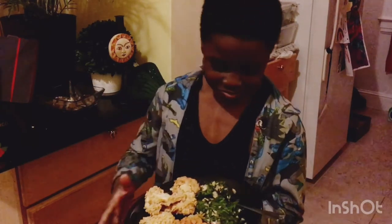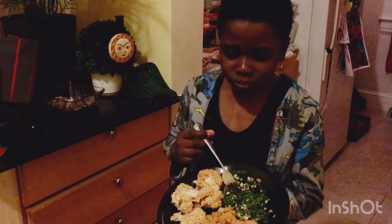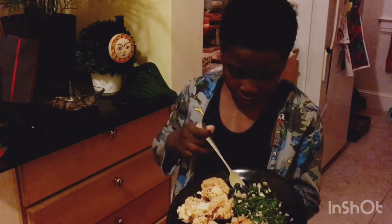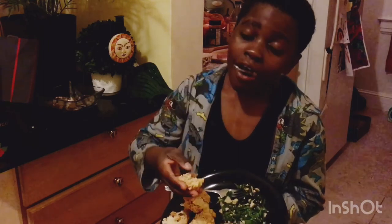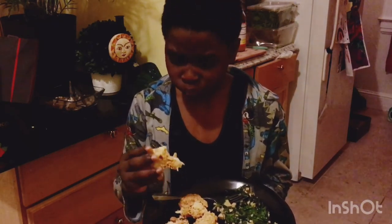Let's try it and see how it is. You tried the spinach — go ahead. It's good. Now try the cauliflower we talked about today. How's the texture? Crunchy. It is crunchy. It tastes good, like — on cauliflower — I wish it was actually chicken. We wanted to make some sauce to go with it; I think that would really help since we don't have anything to dip it in. But it's very crunchy because we used the cornflakes.